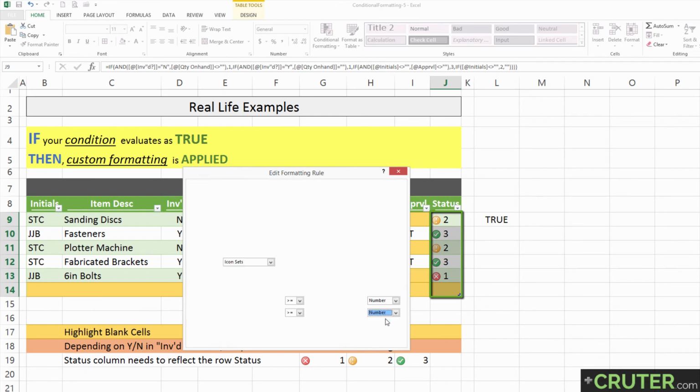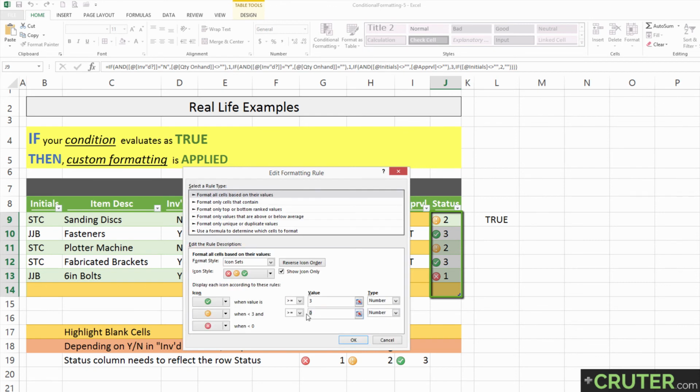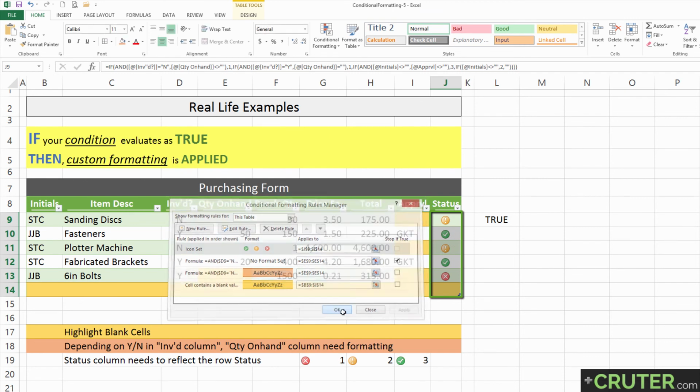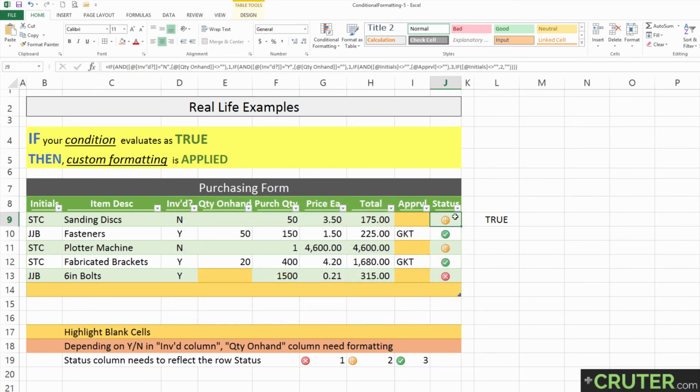And we'll change that to a number. And actually just switch back, so I'm going to change that to 2, tab, and then the X when this is less than a 2. So this will be a 1, 2, and a 3. Hit OK, and apply, OK. So that's really all we had to do to set this all up.